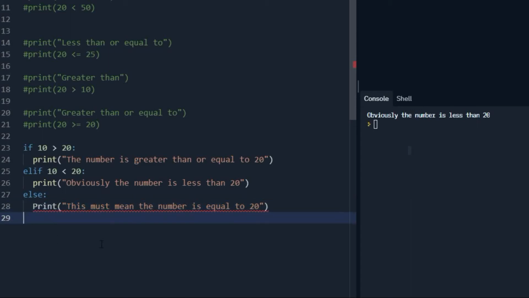Because here are the options here. If the number is greater, it's going to print this line. If the number is less than, it will print this line. Then if it's not greater than or less than, the only other option that's left is for it to be equal to. So if we run this program here, it says obviously the number is less than 20. So let's make it equal now and see what happens.